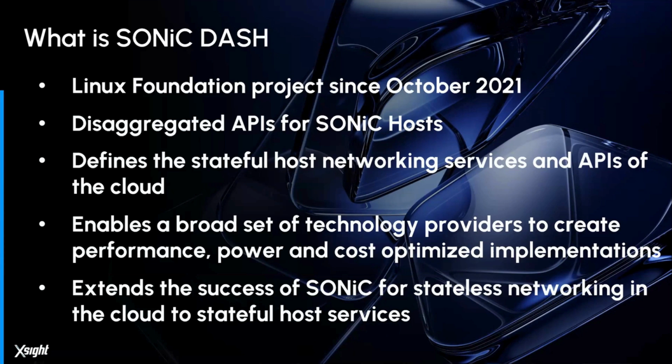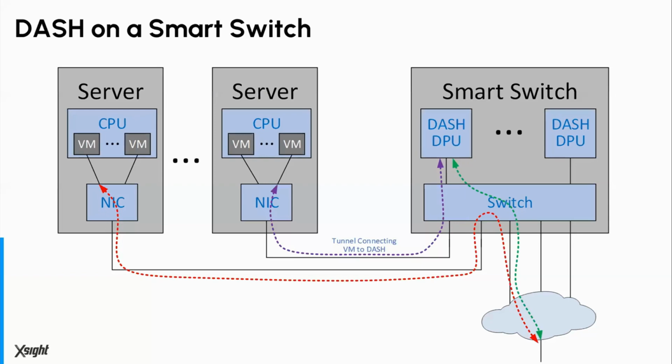So instead of building the service on top of these primitives, we're defining them in a way where implementations of those APIs can be optimized, especially by using DPUs. And the idea is really to extend the success that SONiC has had for the stateless networking features or services in the cloud to the stateful features that the hosts use in the cloud.